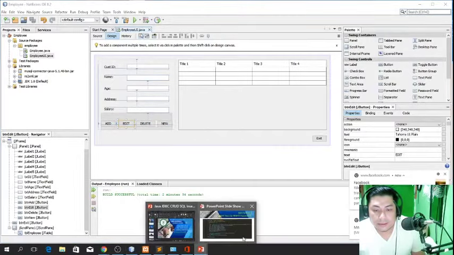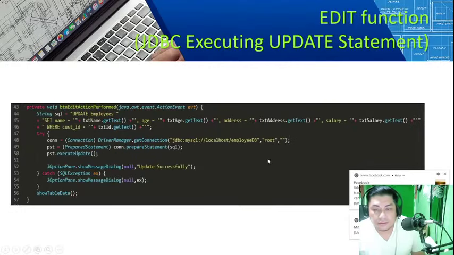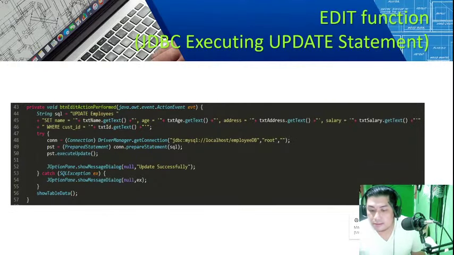Okay? So, yung edit function, what we need to do here is we will be executing the update statement from the SQL. Kung mapapansin nyo, iba na yung structure. Hindi siya placeholder.